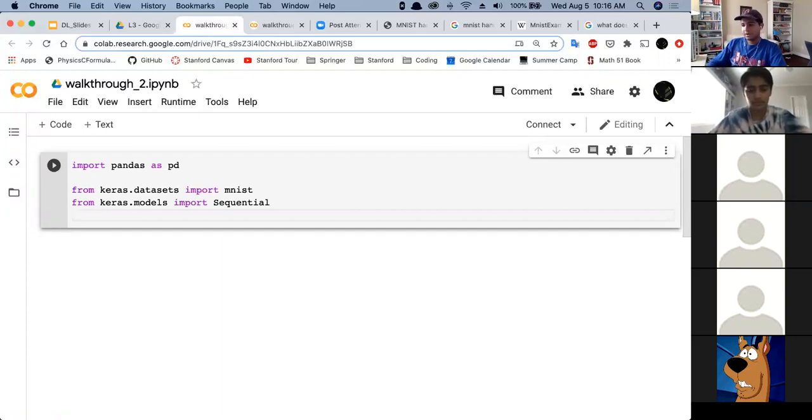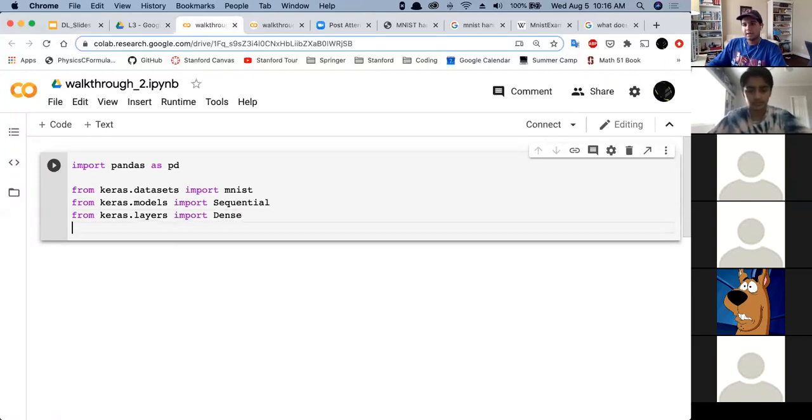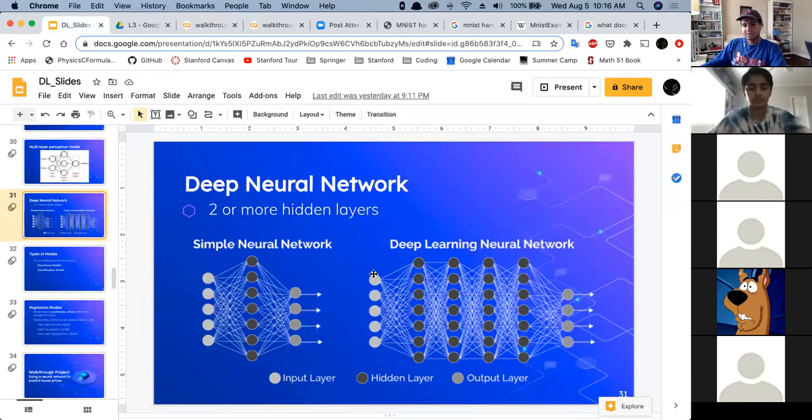And then what was the layer called where every input is connected to every output of the next layer? Dense. Yeah, dense layer. So let's go ahead and do from keras.layers import Dense. And for Palash, I'll quickly explain what dense means. If you see this diagram over here, these neurons are represented by circles, and one of these neurons is connected to every single one of the neurons in the following layer, to its right.